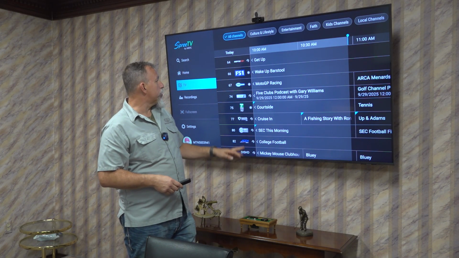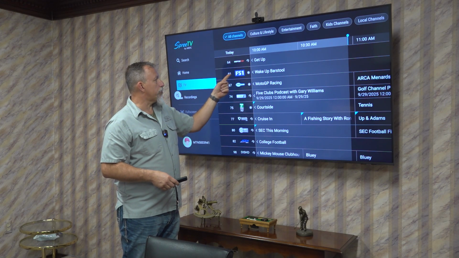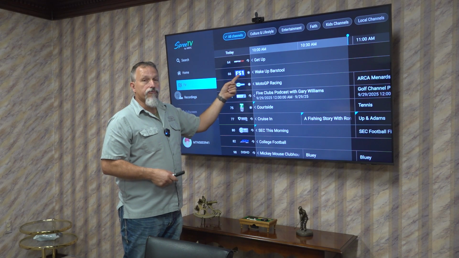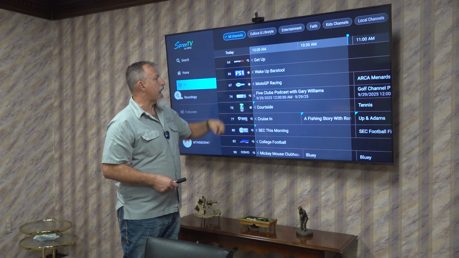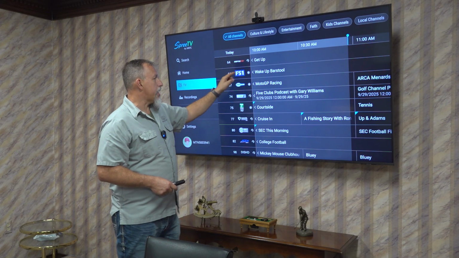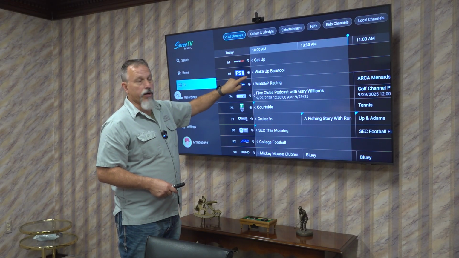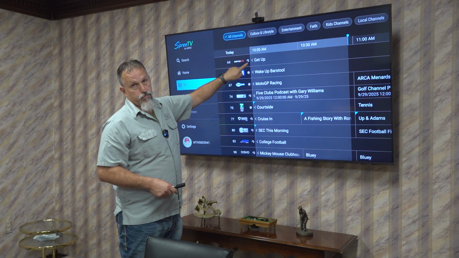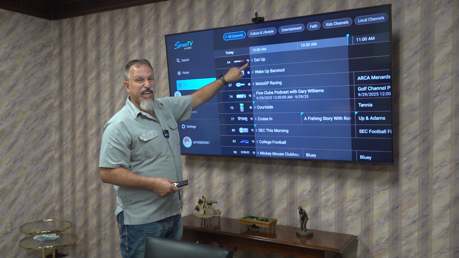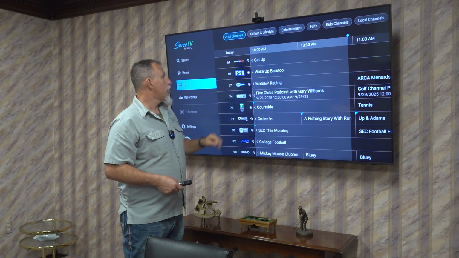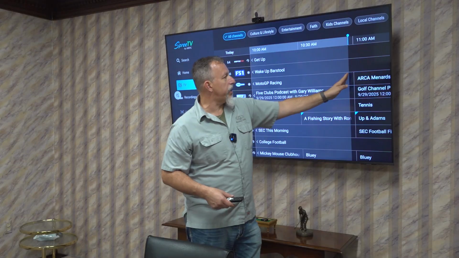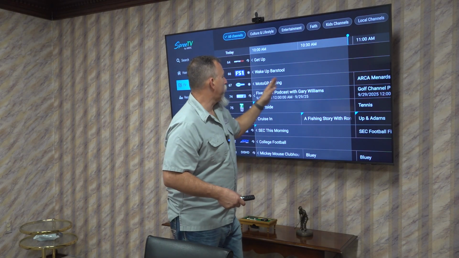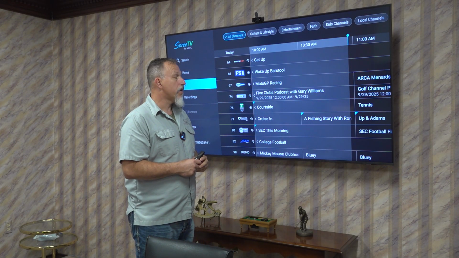It shows you a few things about the channel. You've got the channel number, you've got a logo for the channel, and then you've got different icons inside of this guide. What these icons mean is you can record this program, you can restart this program, and you can also catch up this program. Restart means if a program is going on right now and it's not over, I can start it from the beginning and rewatch it.